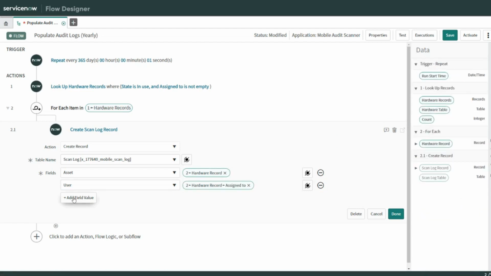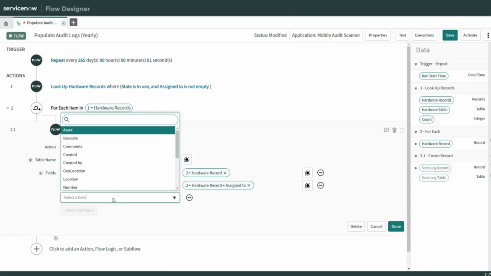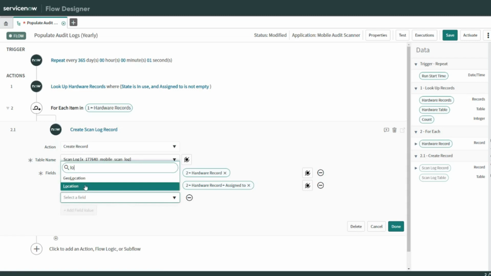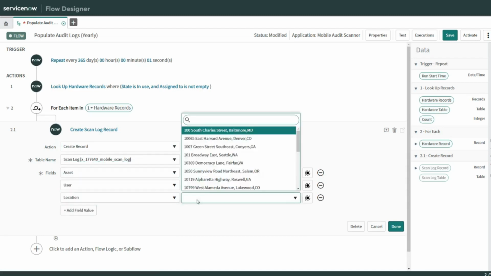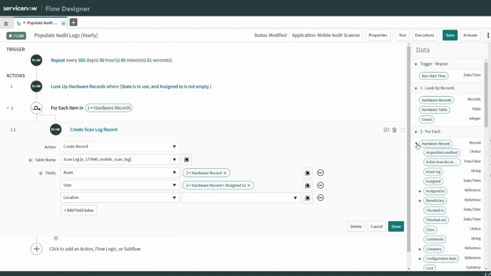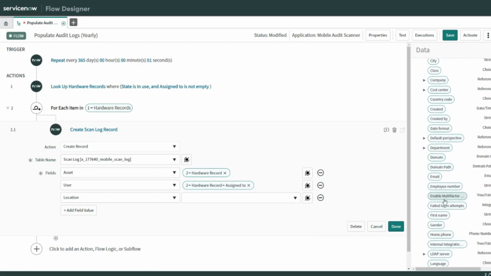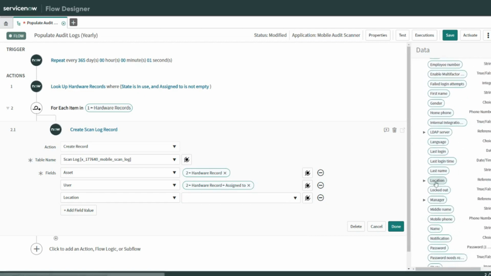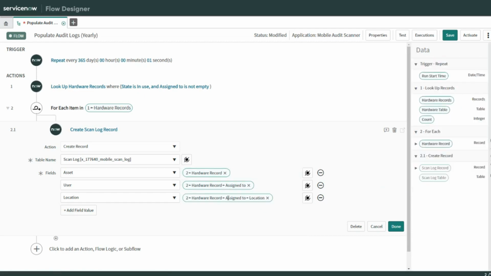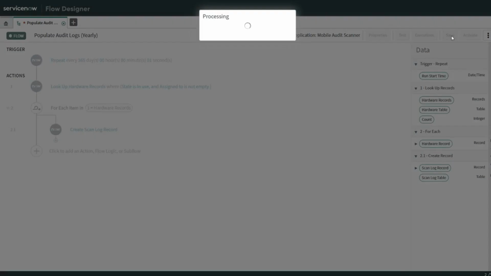And then location is, and this is the location that the assigned to user would normally be at, so that you have that historical record where you can check the GPS coordinates against that user's location where they normally are. So you see I walked over to the assigned to and then location, and then just hit done. That's as easy as it is to make that flow.